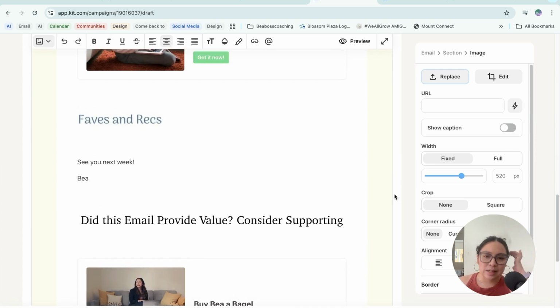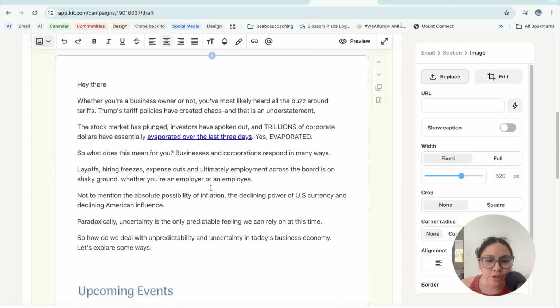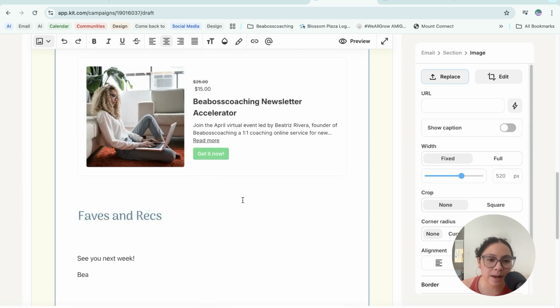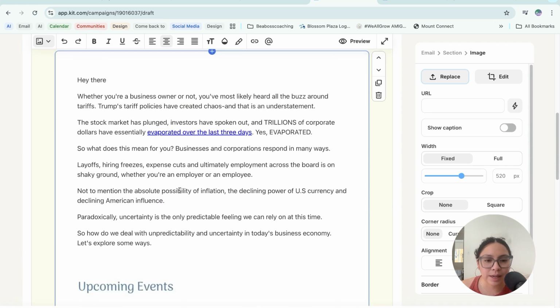It's not all in one sitting. Usually, as you can see, I started this particular part of the newsletter the day before, and then I begin to brainstorm more around it the following day. And because I usually send it out towards the end of the week, I will start it at the beginning of the week, and then towards the end, I will finish this off, put in any events that I might be having, any faves and recs, and then I send it off and I schedule it.